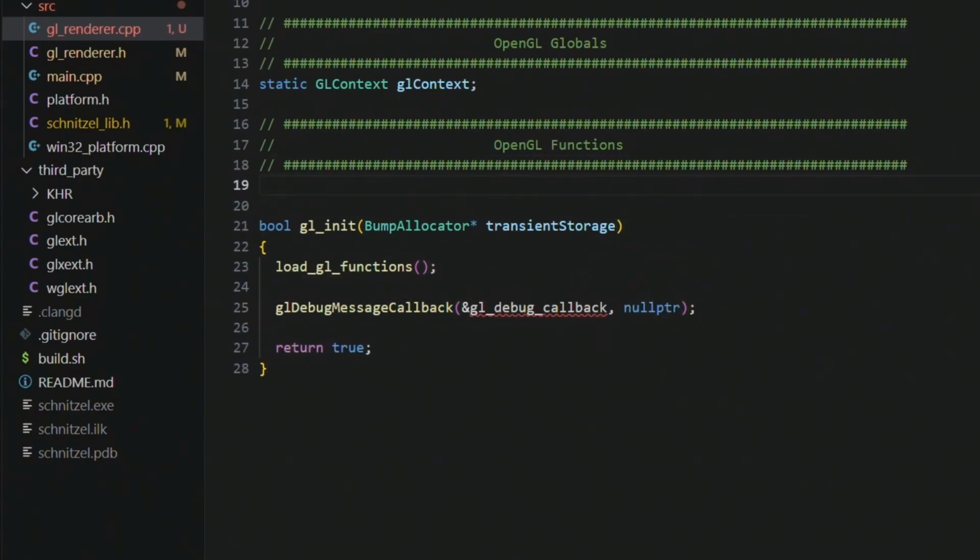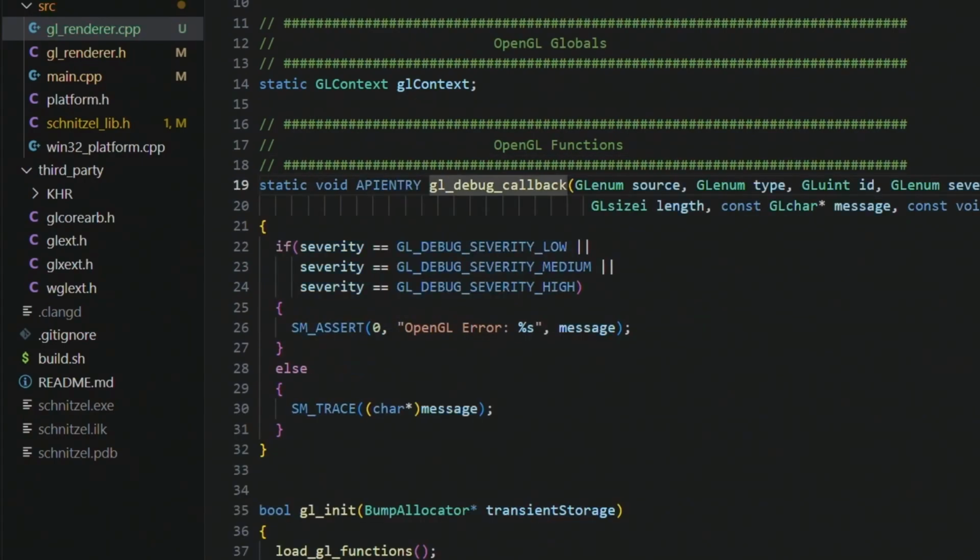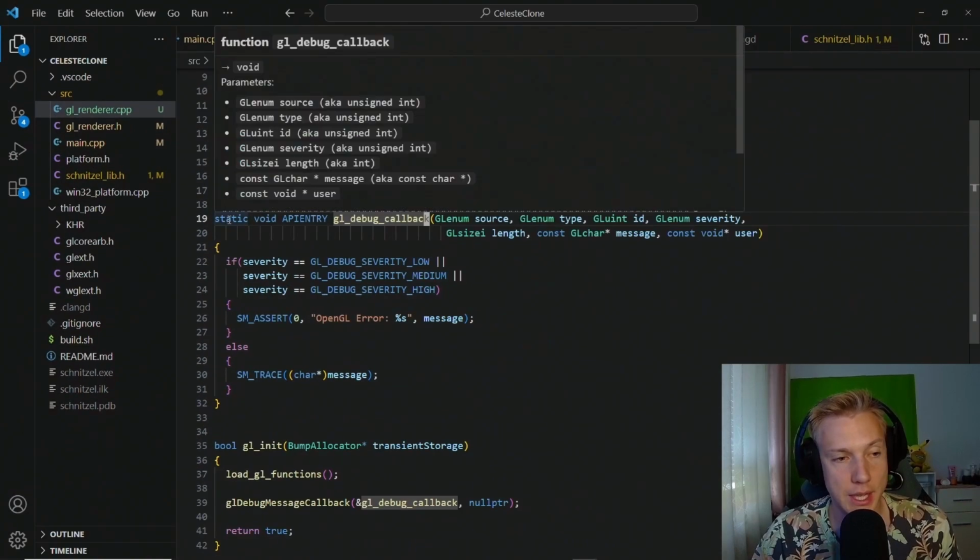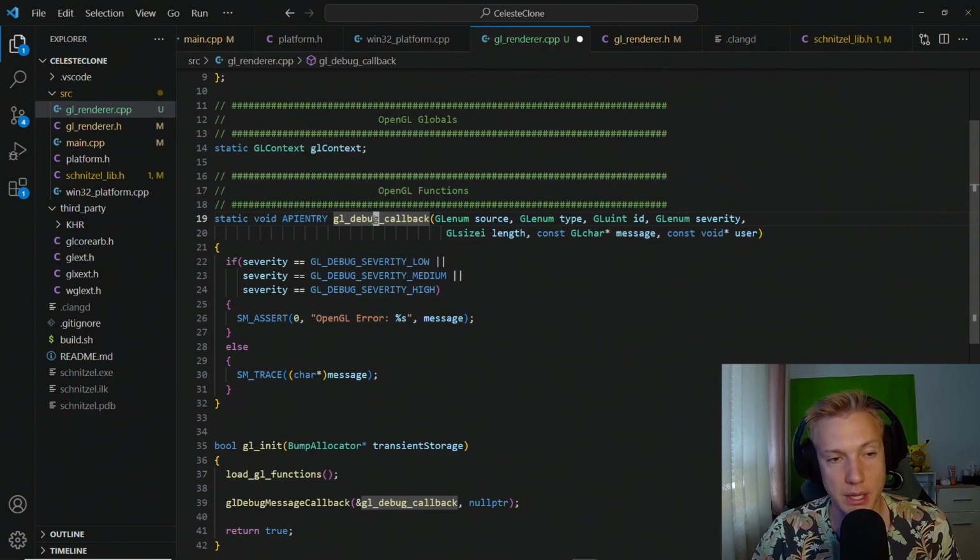All right, let's create this callback. And since this one is a little bit more complicated, I'm just going to paste it in. So we are creating a static void app entry GL debug callback that takes in an enum type of source, an enum type, an enum ID, a severity, a length of a message, an actual message, and then a void user parameter.